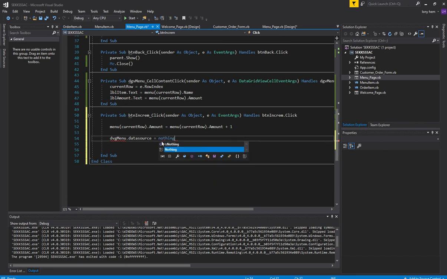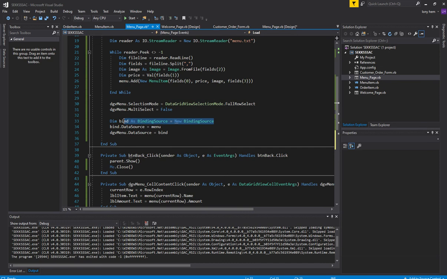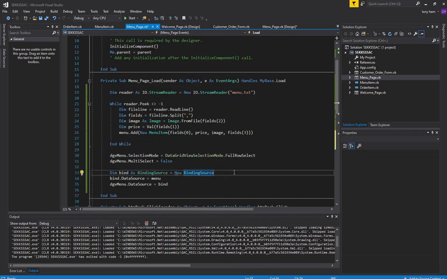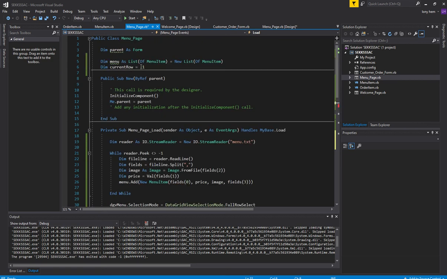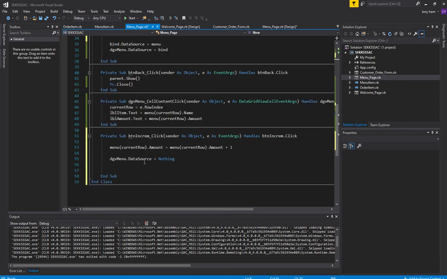I think not null, nothing. Data grid view equals nothing, and then rebind it. But actually, notice that my binding source is a local in load page. If I want to rebind it in another place, I really do need to make sure that this is global. So I'm going to copy that, put it at the top. So the binding source should be global, so I can use it all the time. So now I can reuse it here.